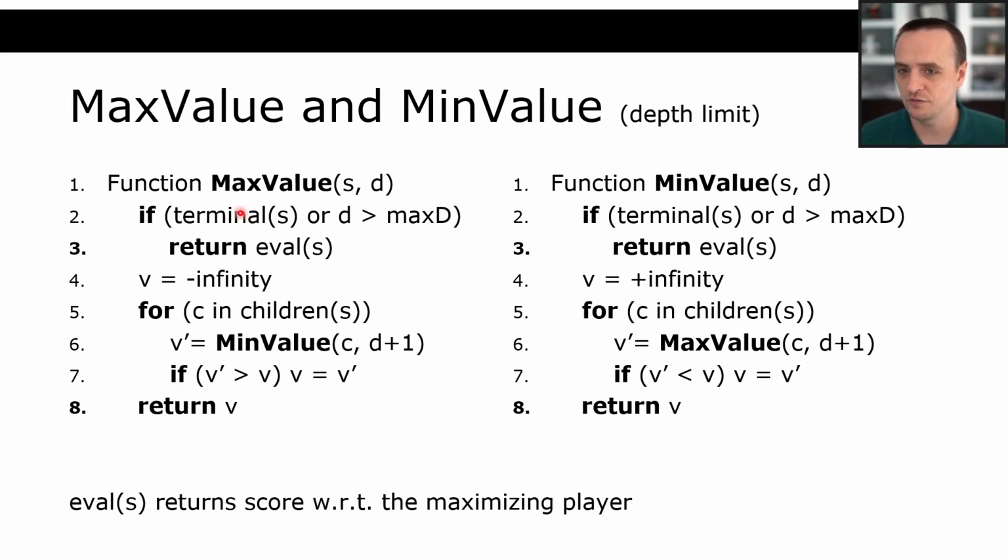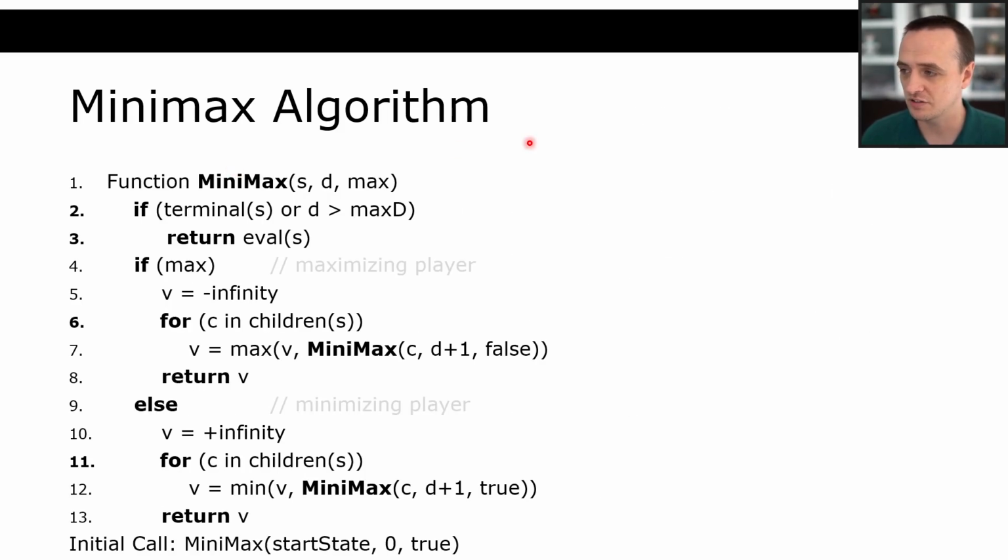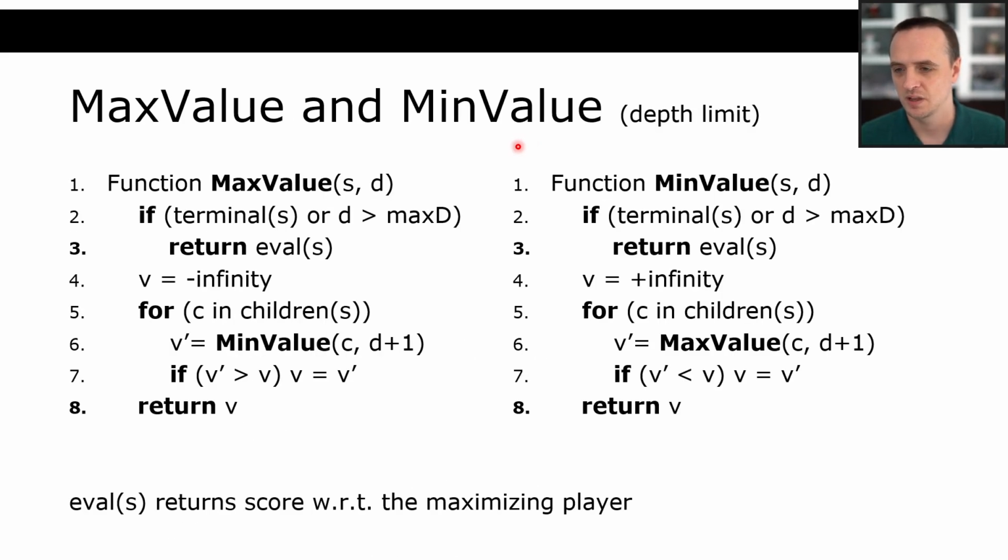Now, this is all well and good. We have a maximizing function and a minimizing function. However, we want to put that into one function because it would be nice if our algorithm was a single function. So we have a min function, a max function. It mins, it maxes, it mins, it maxes. How about this algorithm is called the MiniMax algorithm? So this is what we've done. If we look here, lines 2 and 3 of these two functions are identical, right? It just says if we should stop, evaluate the state.